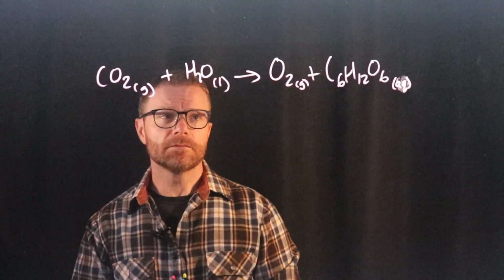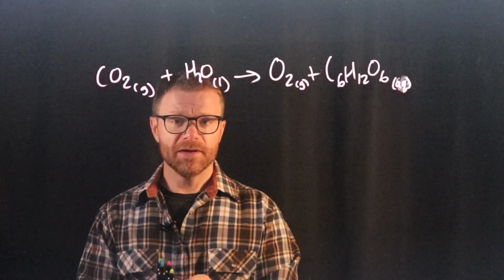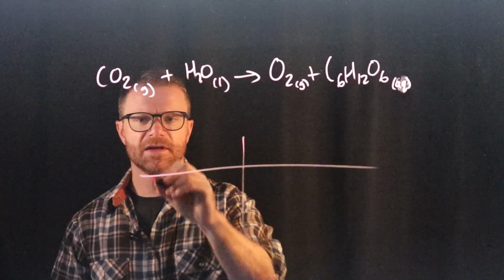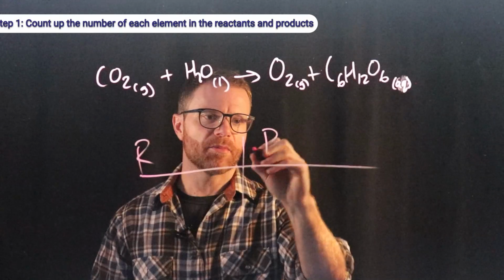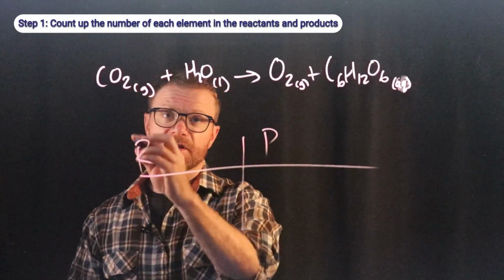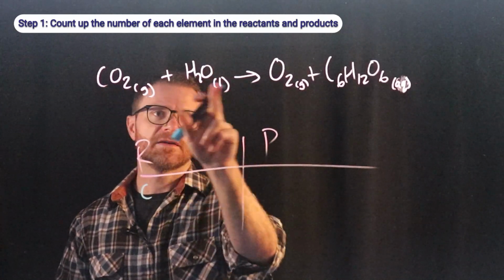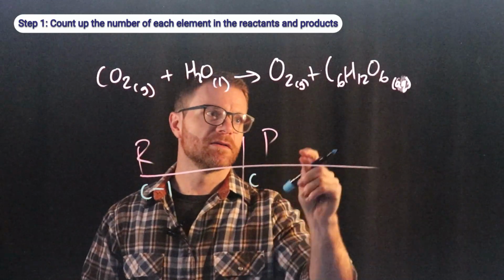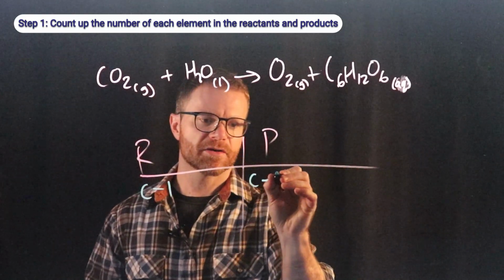All right. Next thing to do would be check and see if this reaction, photosynthesis, is balanced. So we got our reactants on one side, our products on the other. I see carbon over here in my reactants, and I only have 1. In my products, I've got 6 of those.